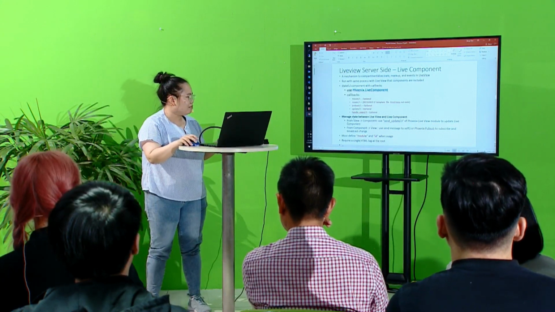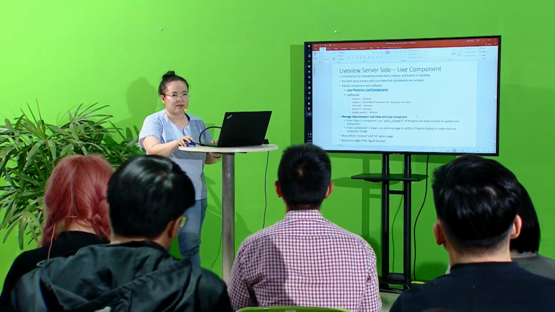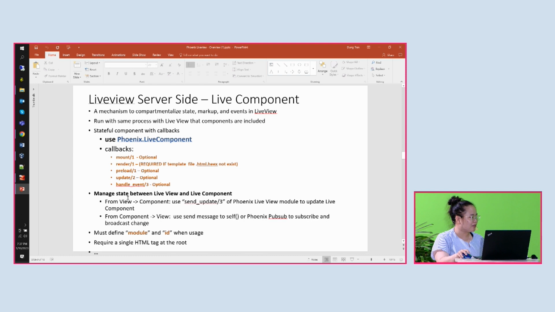Next I will talk about the state, how we manage it between the live view and live components. We have two directions, like from view to component. For example, when we change the view, how do we notify the components that they need to update? We use the send update function, because the live component and live view run in the same process. So it means we can use the PID, the current process ID, to send a message to itself from the components. The other direction is from the component to the view, like when the component changes, it wants to notify the view, the parent, like I updated this, please update all the total calculation. So this comes from component to view, child to parent. We can use the Phoenix PubSub to broadcast the change from the child to parent.